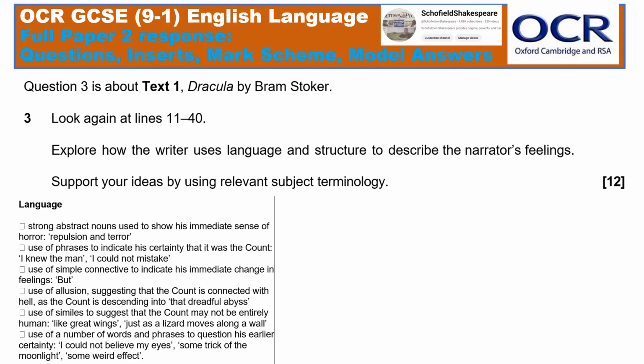For question 3, just double check now that you only reference lines 11 to 40. Remember, you will get no credit for any analysis, however good, of language or structure from another part of the extract. So how does Bram Stoker use language and structure to describe the narrator's feelings?